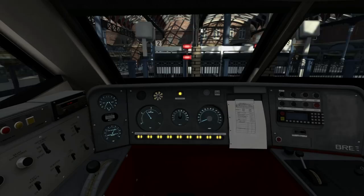We should now be stopping in just about the right place. So here we are, arrival at Norwich.